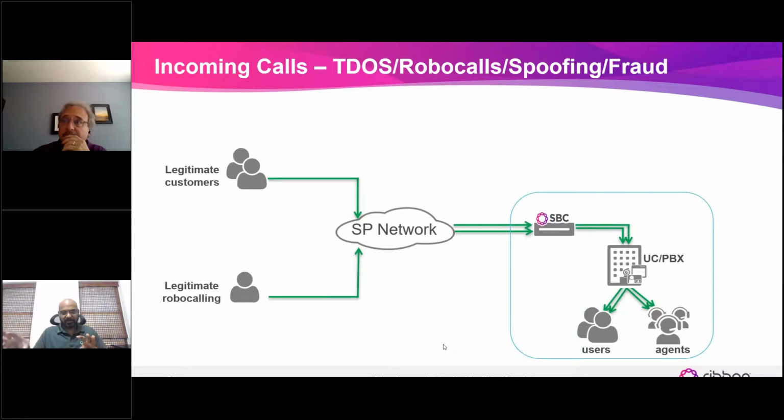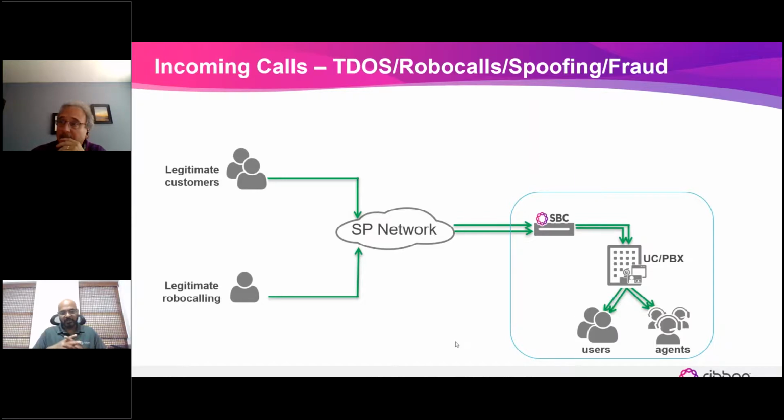This is an enterprise on the right-hand side. It's a traditional, let's say, contact center with a PBX with a bunch of users or agents sitting behind the PBX. Some of them could be within the enterprise boundary, some of them could be remote. In the middle, you have the SIP trunking carrier, and on the left-hand side, you have the callers. In this case, these are legitimate callers, or in some cases, robocalls could be legitimate, as Dan described. These are legitimate callers, shown by the green arrows, making a call into the enterprise. These are inbound calls from an enterprise perspective. These are good calls, and they make it through the SBC, all the way to the agents, and everything is good so far.